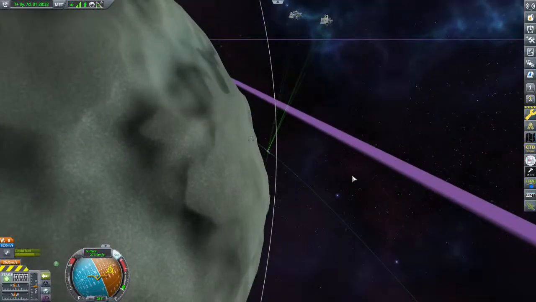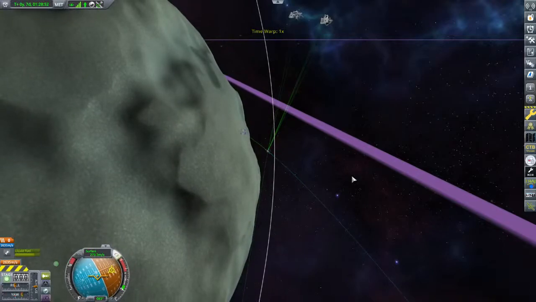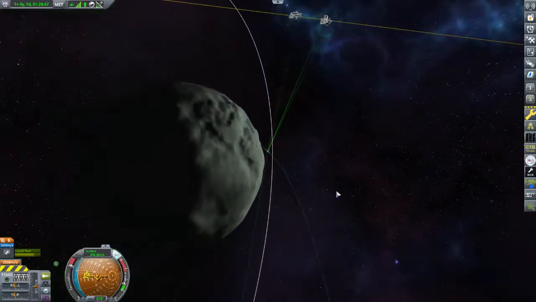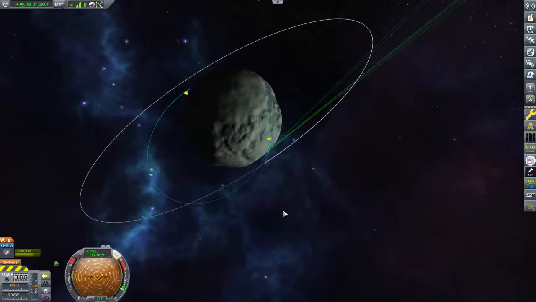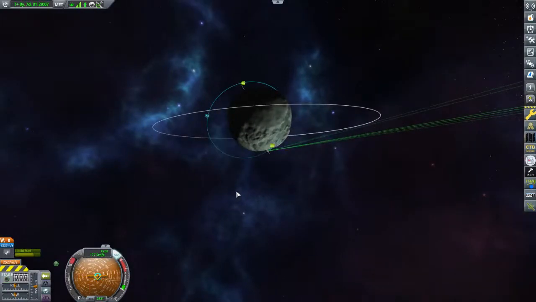It's a good height. Come on, buddy, get going. Somewhere about there looks great. We want to go about yay. Orbit. There we go. That's pretty good. I've had better. I've had worse.